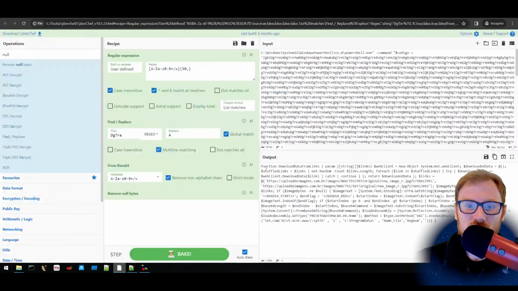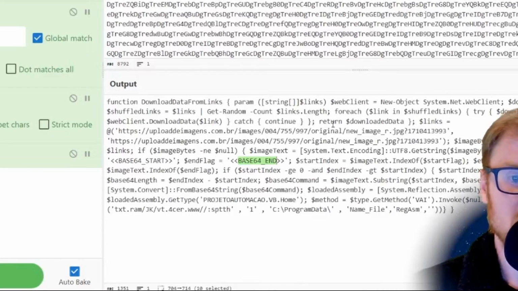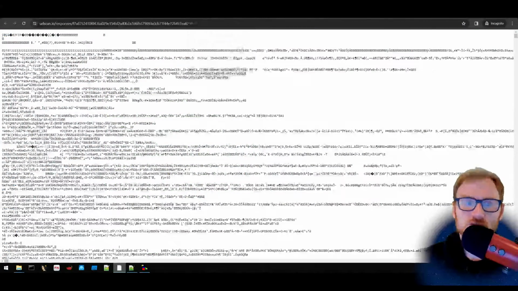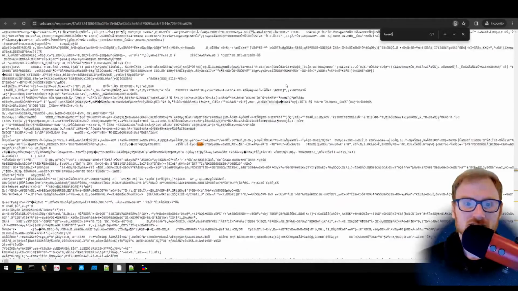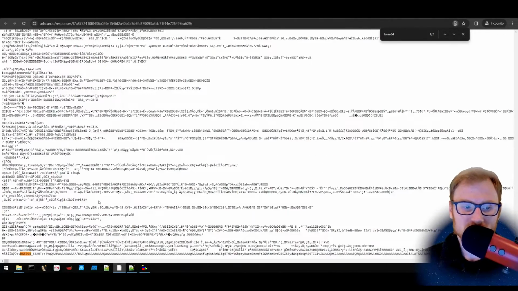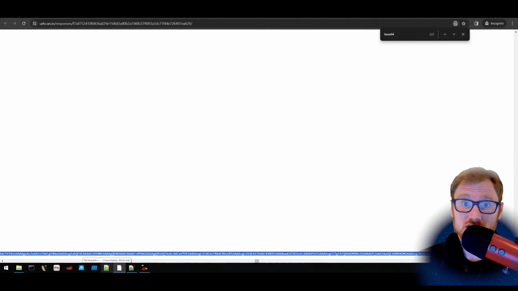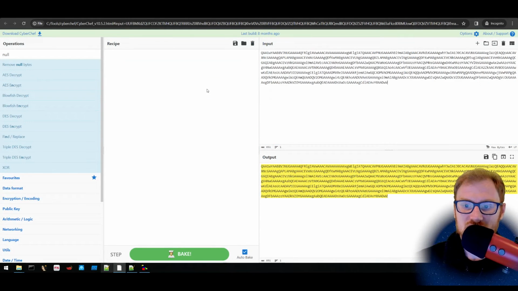So we can look at what else is going on in this PowerShell script to see what's happening here. There is that image, but at the end of the image, there seem to be these base64 start and base64 end delimiters. That's a little bit interesting. If we look at the response, the raw hexadecimal value of that PNG file, we can run a search for base64. And right down the bottom, there is this base64 underscore start. So this looks like a large string. I'm going to take this base64 string. We're going to clear this, and this will make the next stage of what we're analyzing.